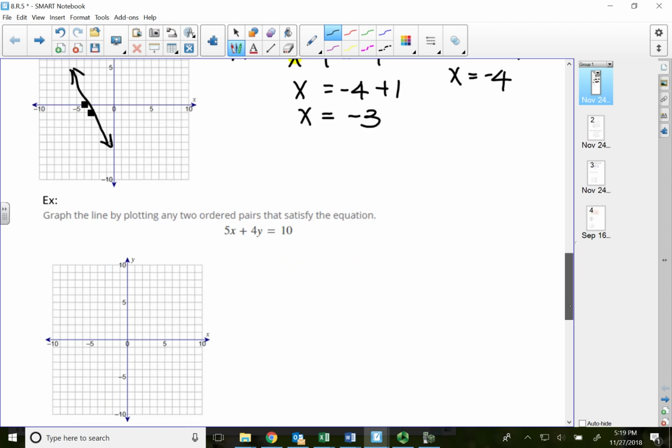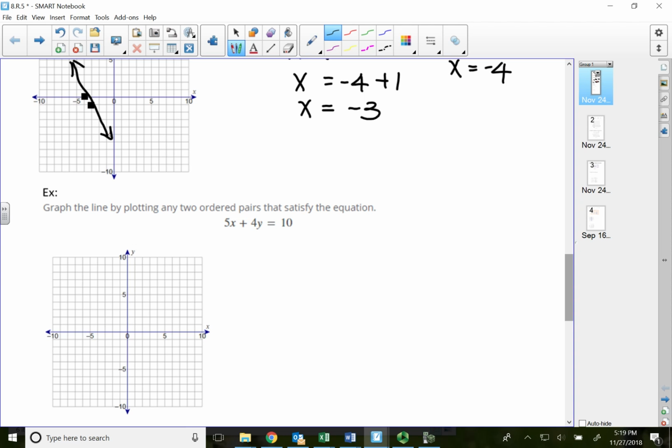Alrighty. So let's do this one right here. Standard form again. Who do I pick? So I can avoid ending up with a fraction or decimal, what you do first is look at the number in front of x and y. Which one of these can go into 10? 5 can go into 10, right? So I want to pick a number for y.